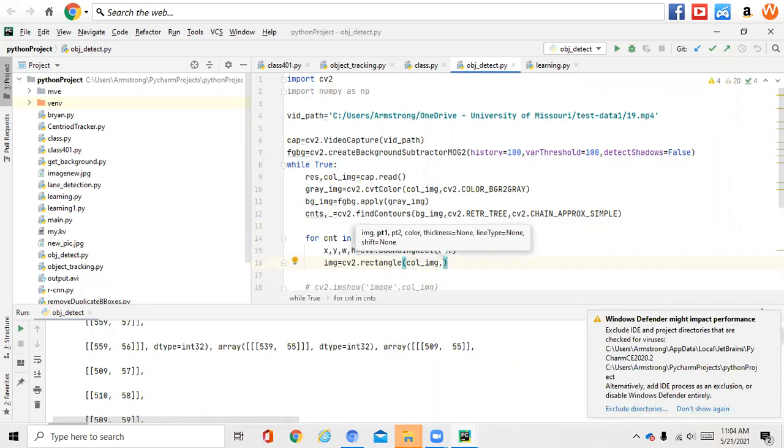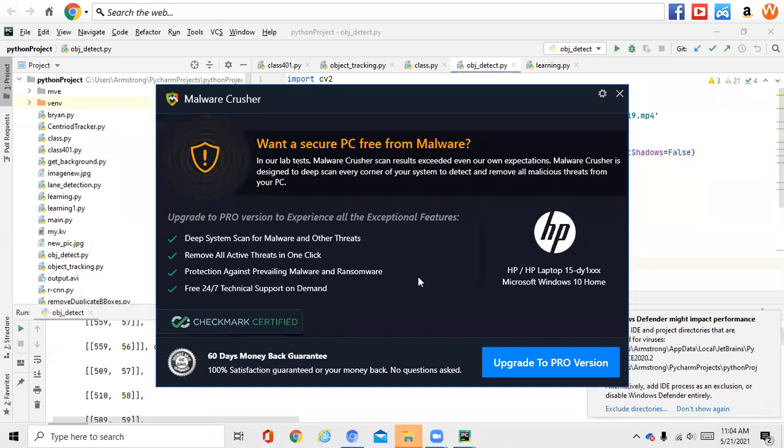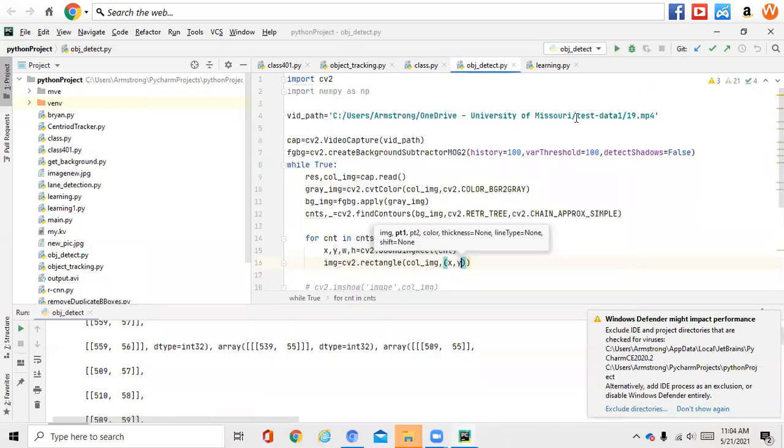Then we pass in the first point. The first point is going to be XY. That's the upper left. Now to get the second point, that's the bottom right coordinate, we need to add the width of the contour to the X coordinate and the height of the contour to the Y coordinate.